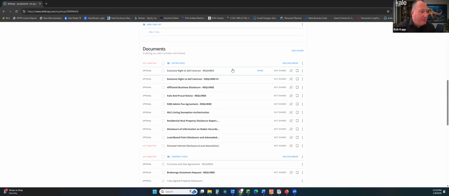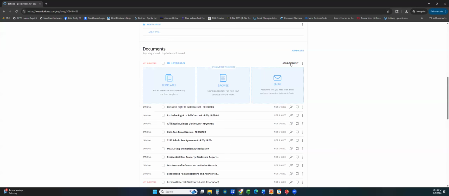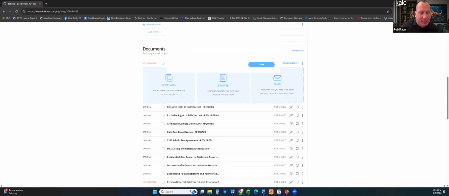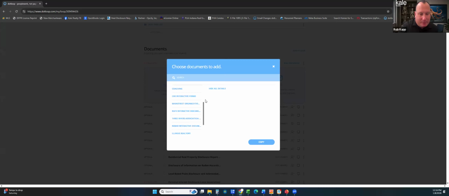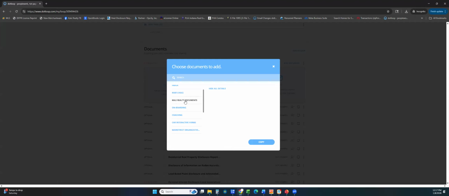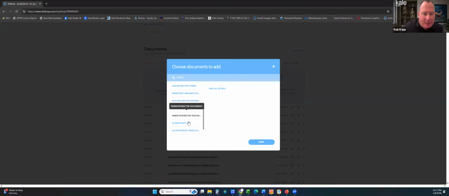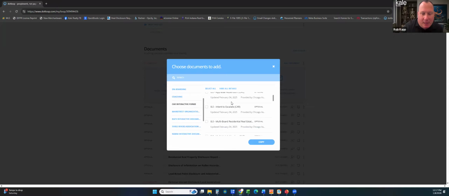Adding documents, I kind of touched on that before. There are three ways to add documents. All of them start with clicking, go figure, add document. And of course, we have all of the documents that you need in templates. Is everybody here with CAR by any chance? Yes, I am. Okay, I'm going to go ahead and use CAR interactive forms then.